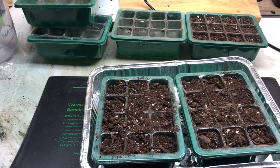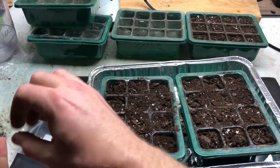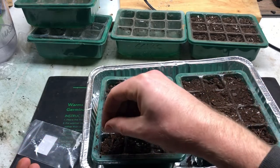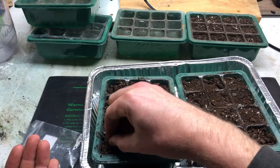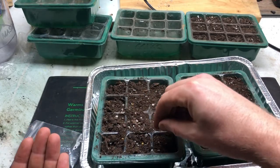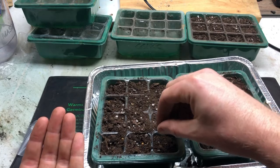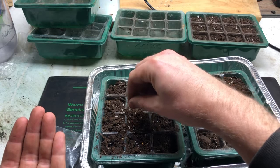I like to grow a lot of storage type onions, and the yellow sweet Spanish stores really well. So the majority of the onions that I grow are those Spanish style. They just store really well, and that's what I'm looking for. So just kind of scatter 2, 3, 4, 5, 6, 7, and it doesn't have to be exact. 6, 7, 8, 3, 4, 5. There you go.